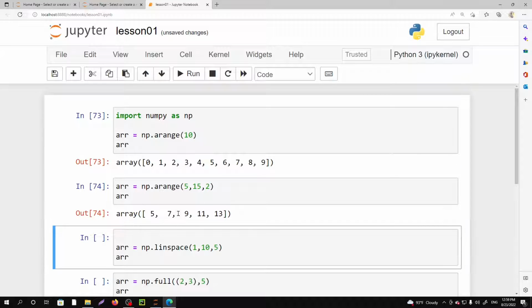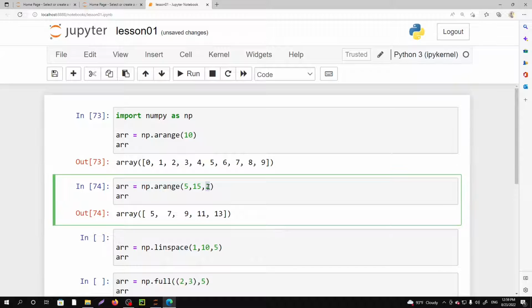The value is incrementing by 2 because we have specified this here. We wanted to increment the value by 2, and we specified the range between 5 to 15, and the range will be 15 minus 1, that is exactly 14, but we have got these values. So this is how you can modify the range of arange.